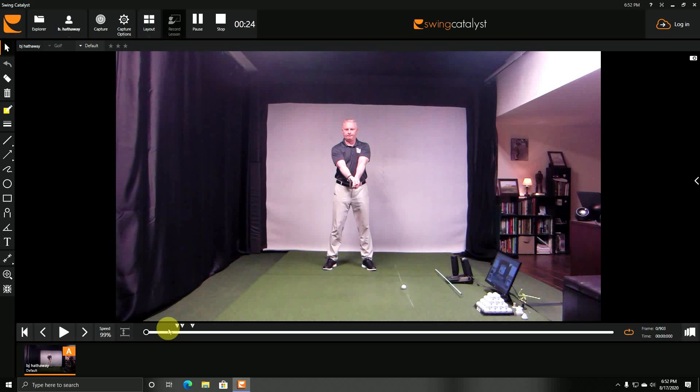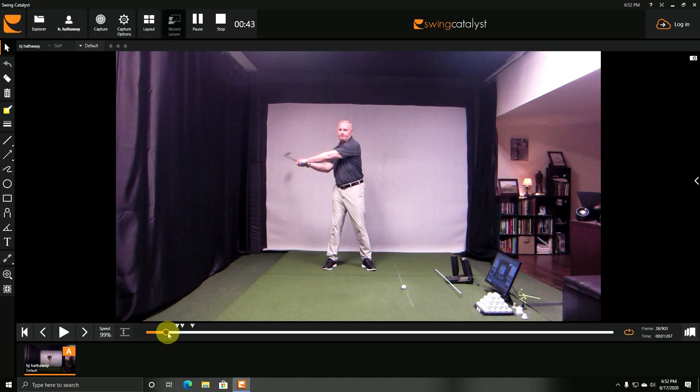The first step in this drill is just to stand tall. The best way to do this is to have some sort of feedback like a mirror that you're facing, or you could use the reflection on a window if you're doing this outside. Step one is standing tall, holding the club about waist high. Take a backswing with feedback — wherever the top of your backswing is depends on flexibility, but we want to see the head pretty much directly in between the feet at the top of this simulated swing standing up. Just like that.